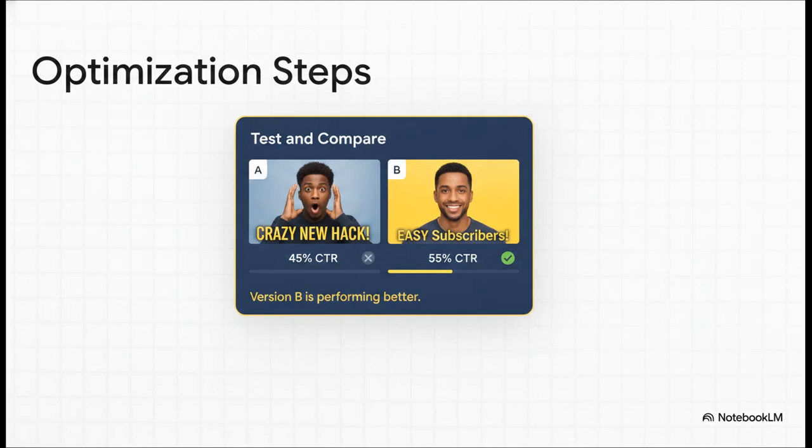On a practical level, you should absolutely be using the studio's test and compare feature to A/B test your thumbnails. Find out exactly what resonates. But remember the golden rule of testing. Isolate your variables. Don't go changing the title and the image at the exact same time, or you won't know what worked. And always, always ensure your visual promise matches your content. You have to maintain that viewer satisfaction.